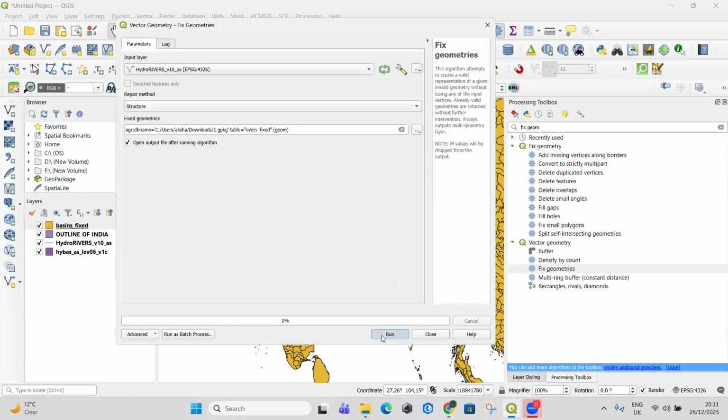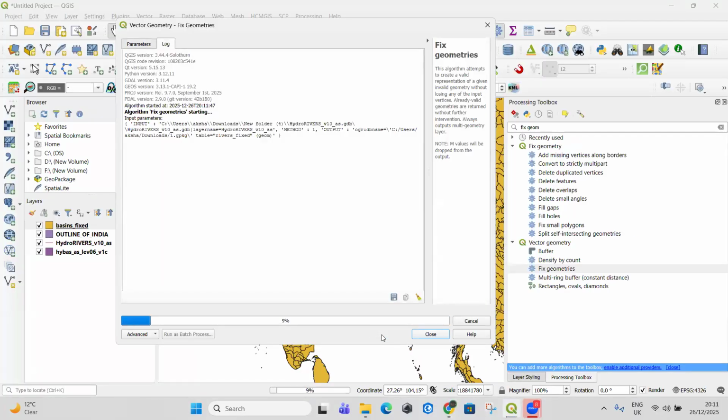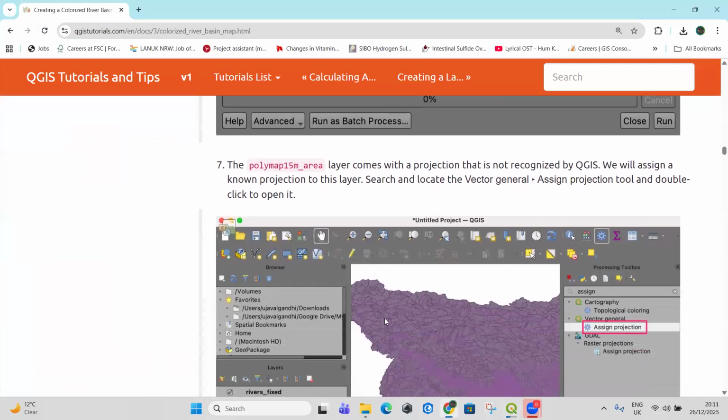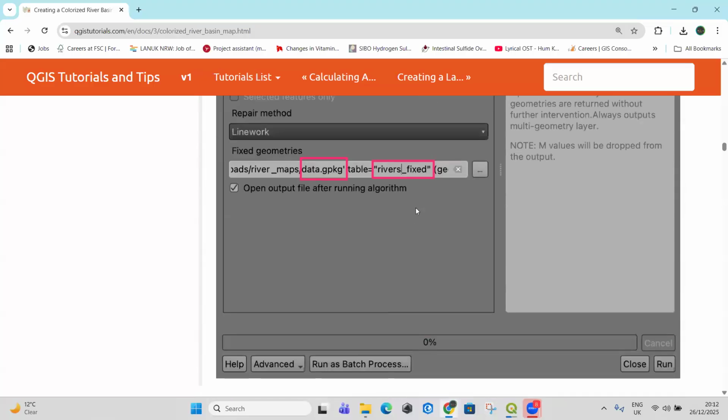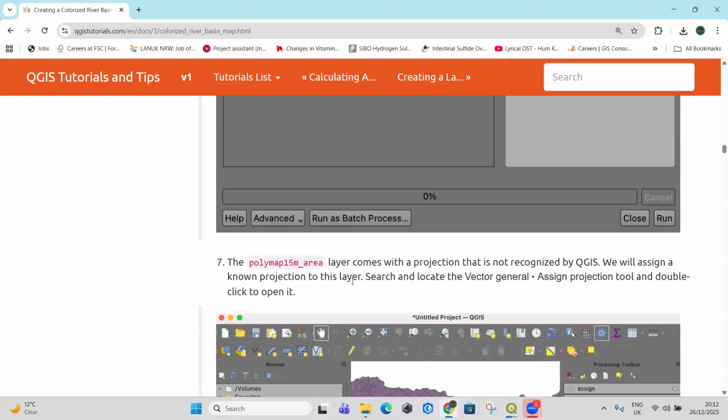Simply run it. Now both the layers have been fixed with the geometry.